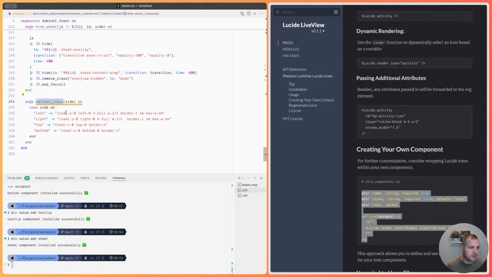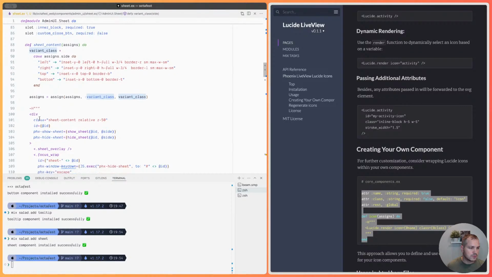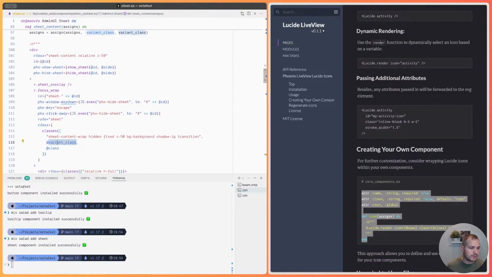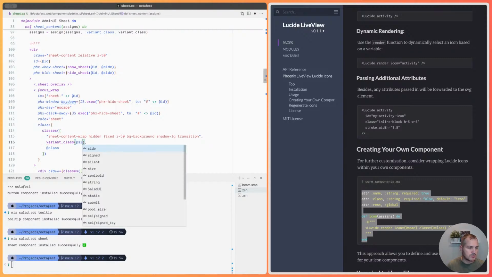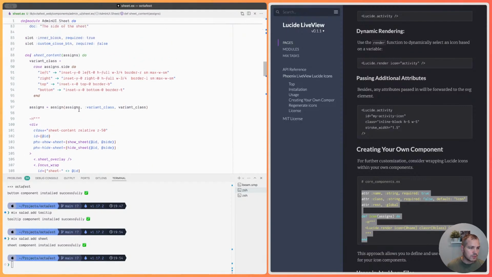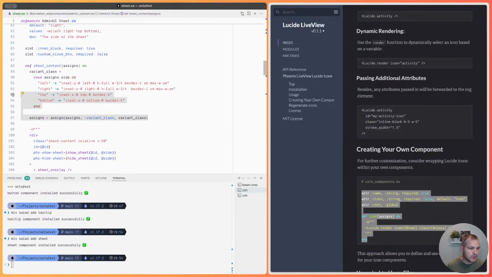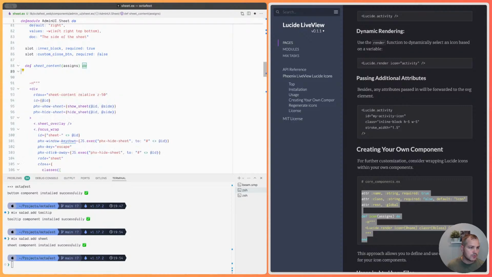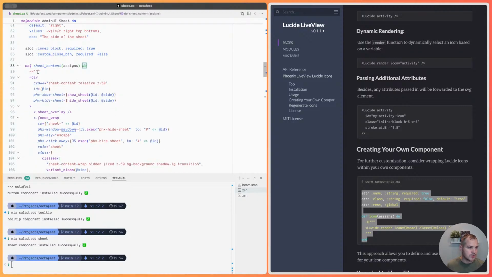And then variant class, we just do it here. Add side. Okay, then we can remove all of this. Make it a little bit more.